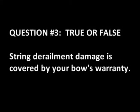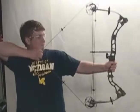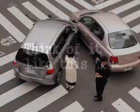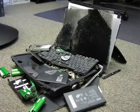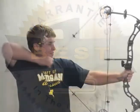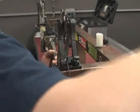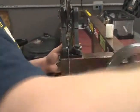True or false? String derailment damage is covered by your bow's warranty. The answer is false. A derailed string is not a failure of the bow. It's pure operator error. If you crash your car or drop your laptop out of a window or even rip your brand new pants, it's not warranty. You broke it. And you'll have to pick up the tab for repairs. Same goes for derailments.